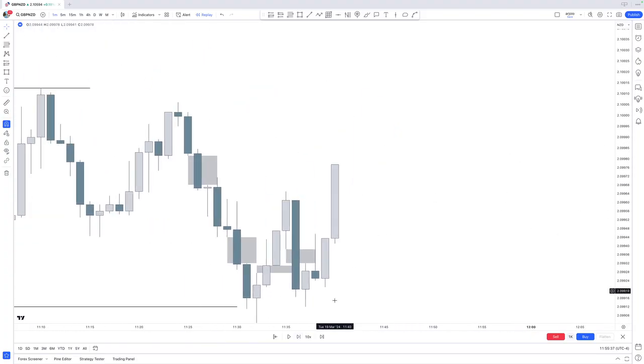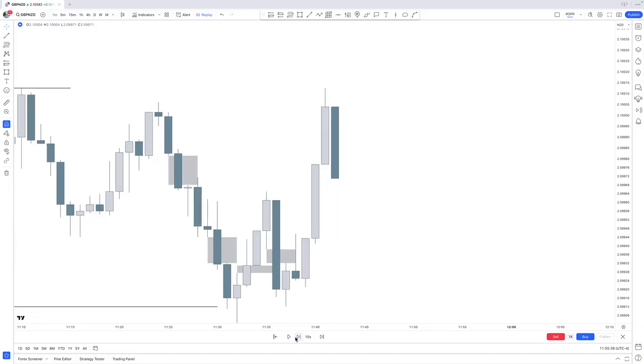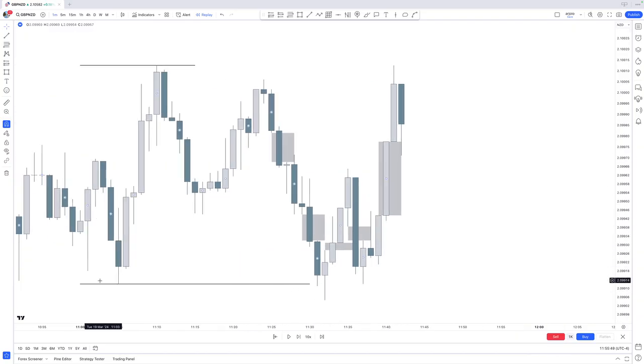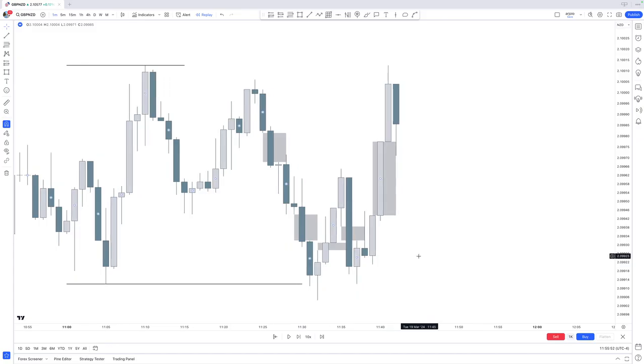We create new fair value gaps going higher right there. And once we create these new fair value gaps going higher, and we have this fair value gap right there, keeping in mind, order flow by now is also confirmed to continue higher after this sweep right there. So this video, I can understand it if it's a little bit overwhelming, because right now I'm going over a lot, but this is what we are working towards.